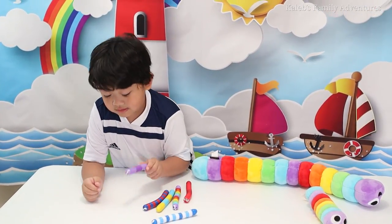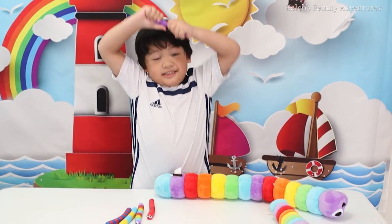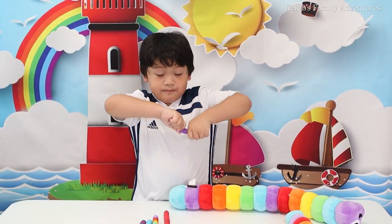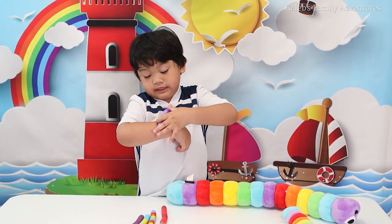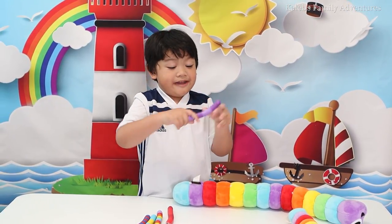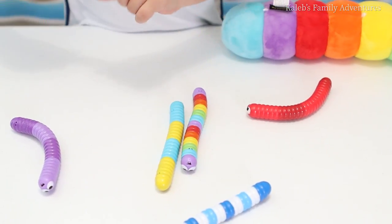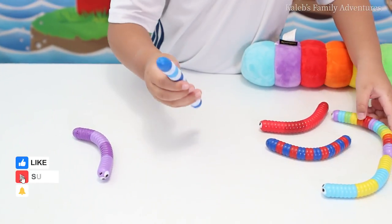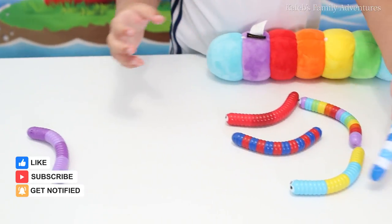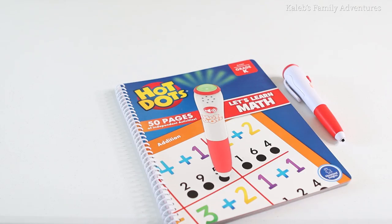And these are hard. It can also bend like a band. Or when you're resting, you can put this band. You can bend it. I'm bending it. I can form a letter. E.